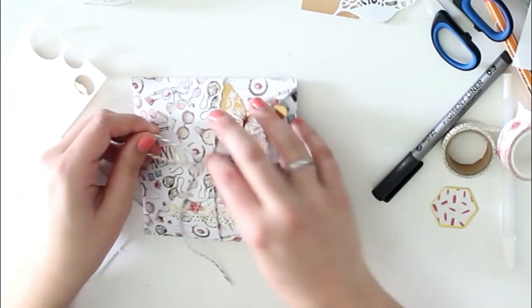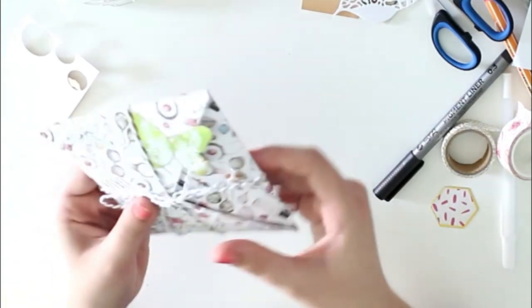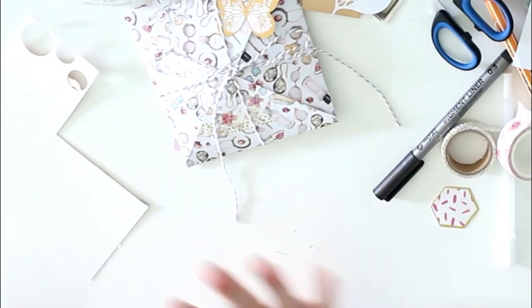This twine will just keep this exploding envelope. I kind of like that name. We'll just keep this exploding envelope shut until it arrives, hopefully.